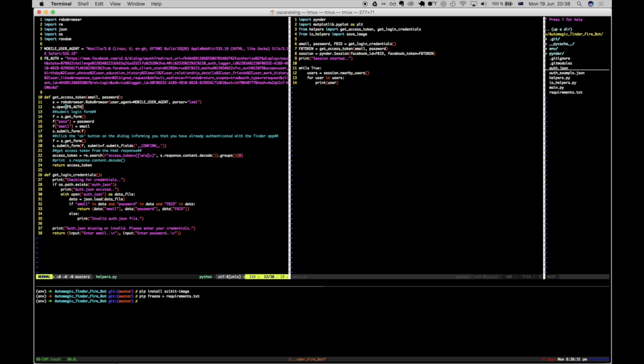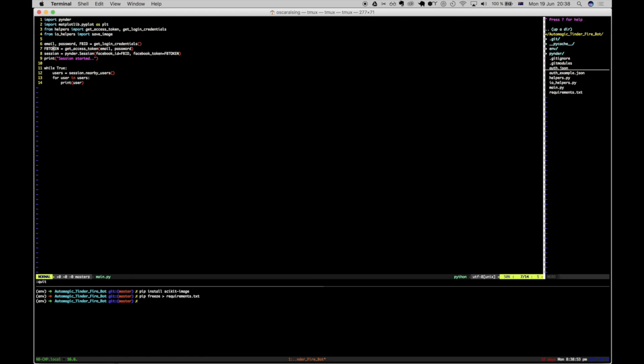So basically what it does is it opens this RoboBrowser and it opens this Facebook auth. So I reckon this is just the redirect auth URL for Tinder. It gets the form, it enters our credentials, password and email, submits the form, and it uses regex here to extract the access token that it returns to us. So as we can see here now, it gives us our Facebook token that we use with the Tinder package here to create a Tinder session for us.